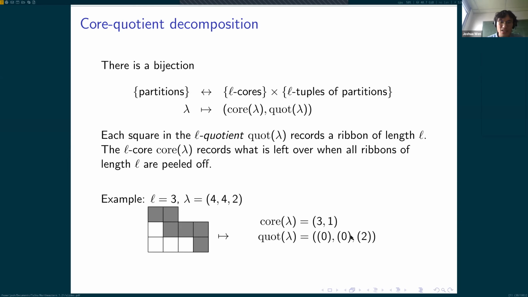And then for the quotient, I'm not going to explain exactly the rule, but it's an L-tuple, and first you make an arbitrary choice of where a strip starts. I'm going to say it's the northwesternmost box, and then you just record the class mod L of its content. So this strip has content 0. This is a -1, or 2, congruent to 2 mod 3. And similarly, this is also congruent to 2 mod 3. So both of the boxes corresponding to these ribbons go to the coordinate you assign to 2. And then, because the endpoint of one is horizontally adjacent to the starting point of the other, you're actually going to make them horizontally adjacent.